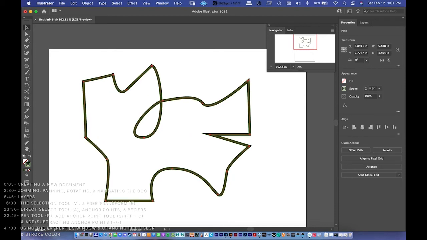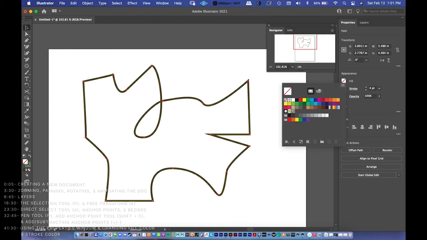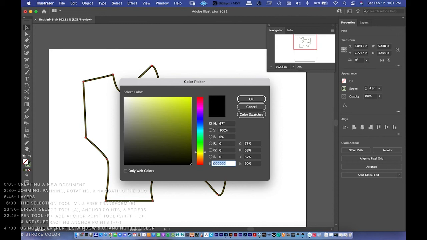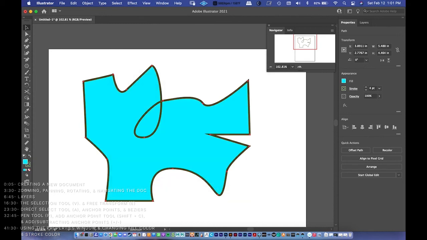And additionally, you can just go up 1 pixel at a time by clicking these little arrows. And so that's the stroke. The fill right now is empty. So I can either click on it here and choose some options in here, or I can click on this color right here, double click, and I will change it to a light blue, press OK. And we have a fill going here.